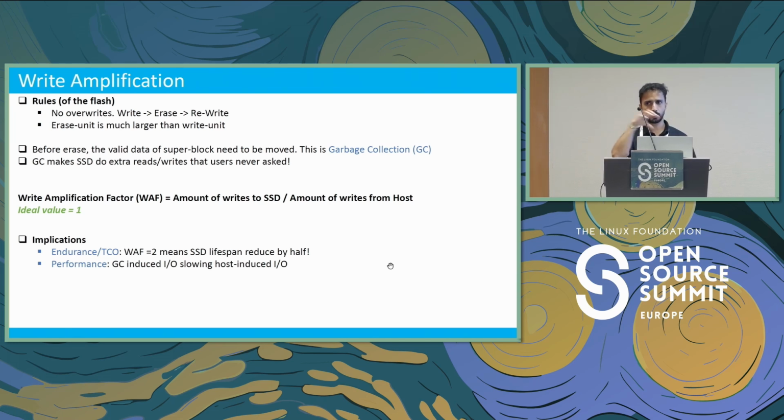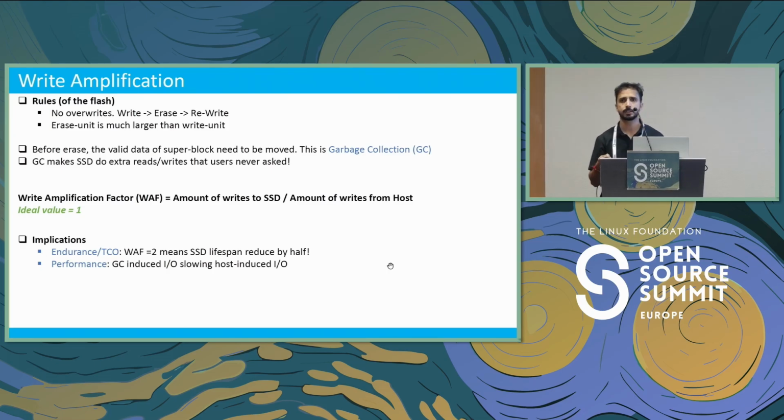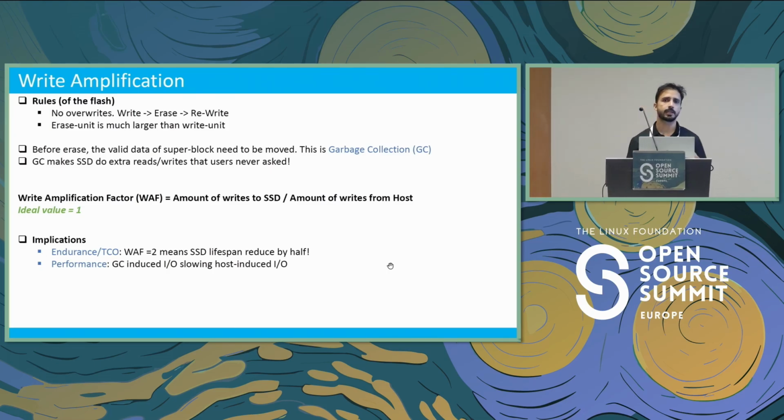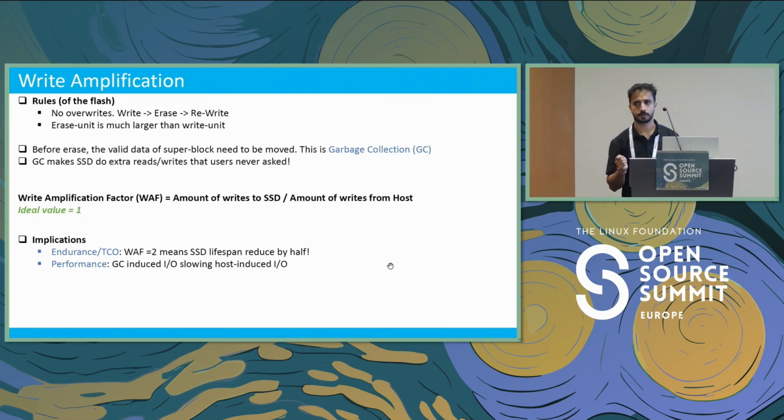Now, this is something that would happen inside the SSD. And this is something you never really asked for. I mean, this was hidden from you, right? You would do some writes or some reads. Those are the writes and reads that you asked for. Nothing extra in that. Whatever is happening in the garbage collection, that's all extra. You never want that, actually.